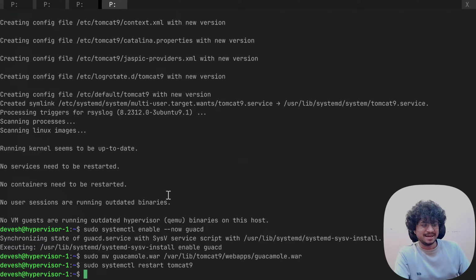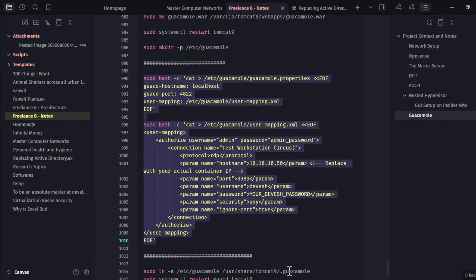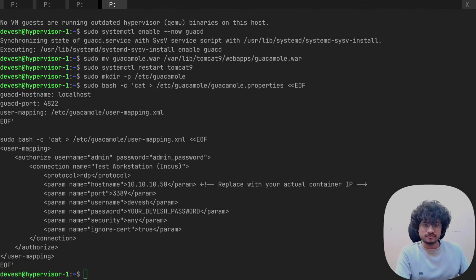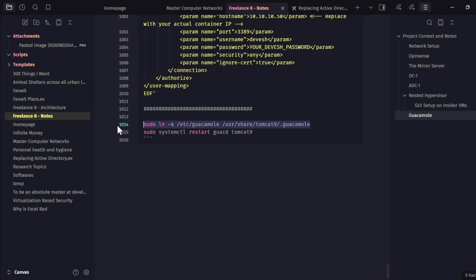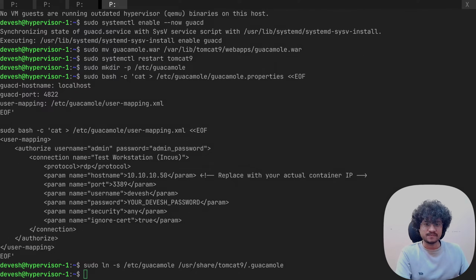Restart Tomcat 9. Make a configuration directory for Guacamole and put this into that configuration you just made. Make a link so that this can actually access it with the right permissions.